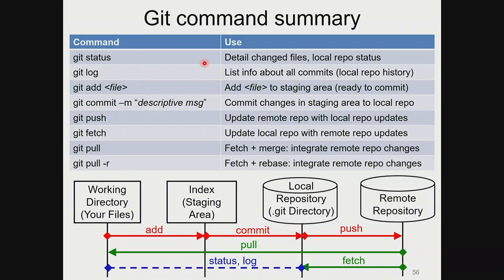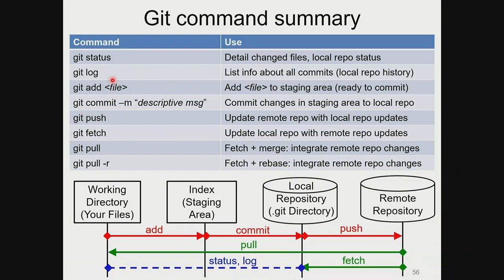The other command is git log. Git log basically lists the info of all the commits and the history of all the changes that are made by each single developer. It gives you the name of the developer, the time that commit was pushed, and a commit message. That's why we tell you when you commit, try to write meaningful commit messages, because it will make it easier for other users to see what changed in that branch without seeing the actual code changes.